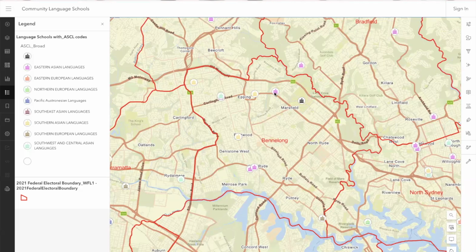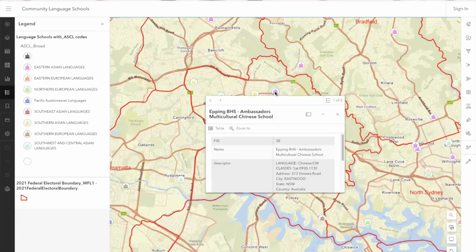If I click on that icon, it gives me a little bit of information about the school. So this is Epping Boys High School, Ambassadors Multicultural Chinese School. And it gives you the address of the school and also the times of the classes.